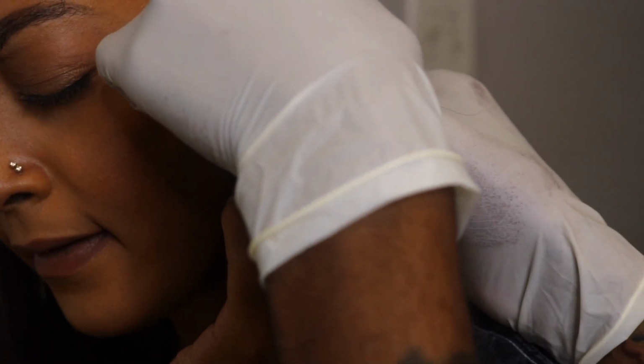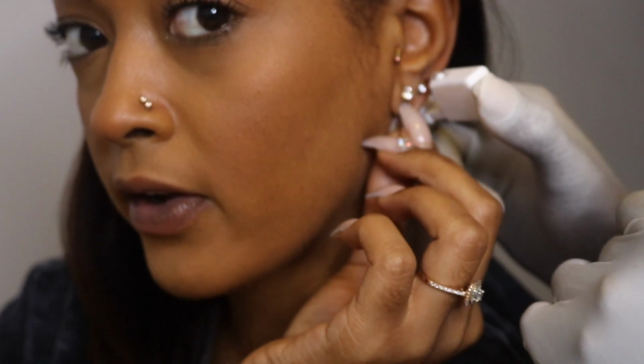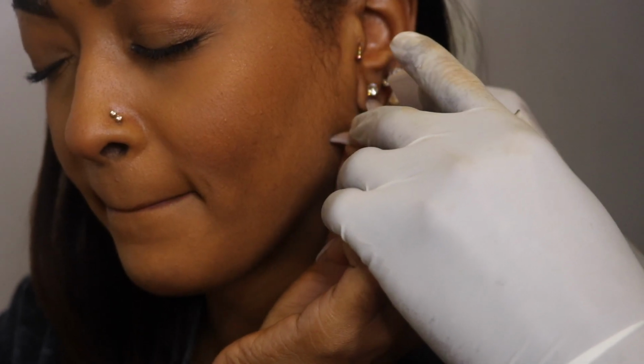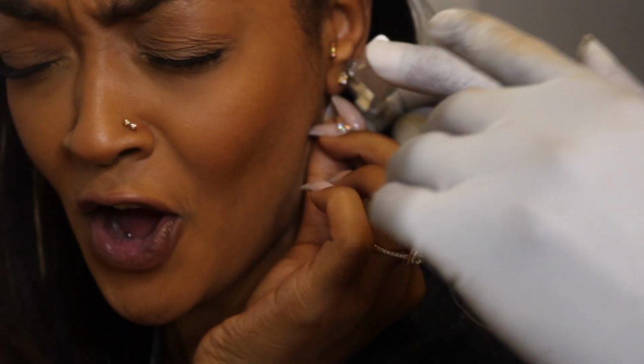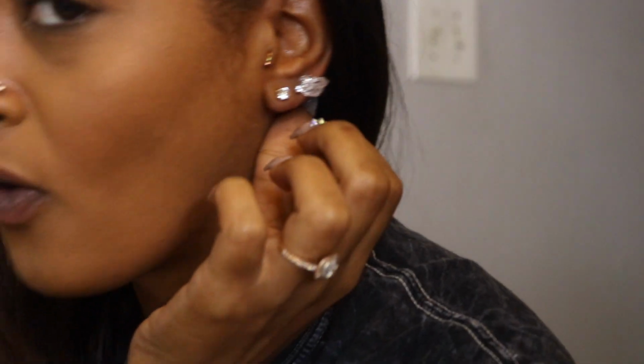Wait. Can you just stay still? I'm trying. Wait. Stop moving. Sorry. You're messing up this whole process right now. Because I gotta go in the back to make sure they feel this bad piercing that they did. Relax. Let me know when you're about to do it. Don't just do it. Ow! Yo, you're supposed to notify me.